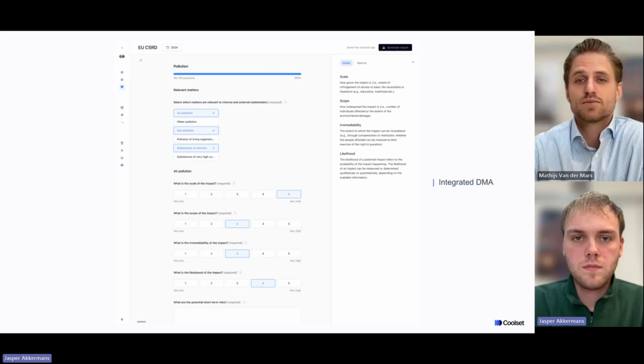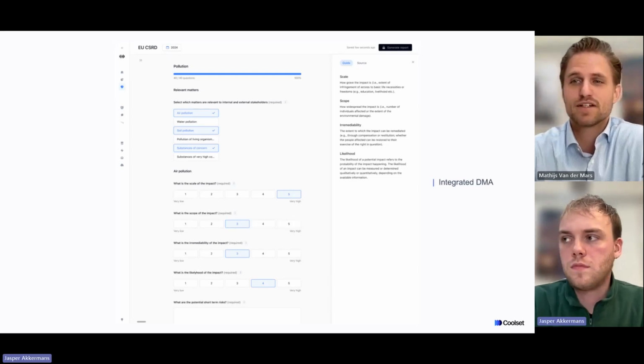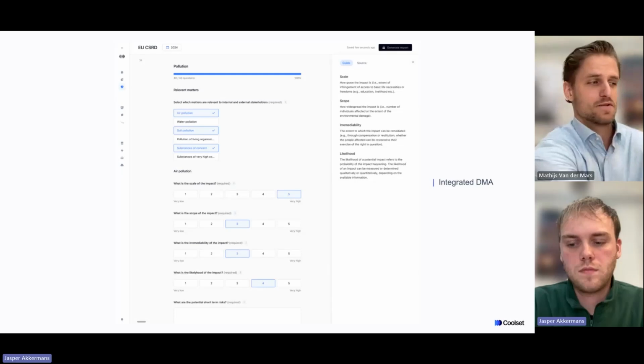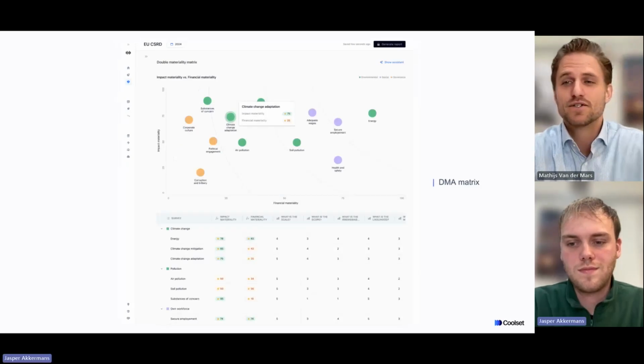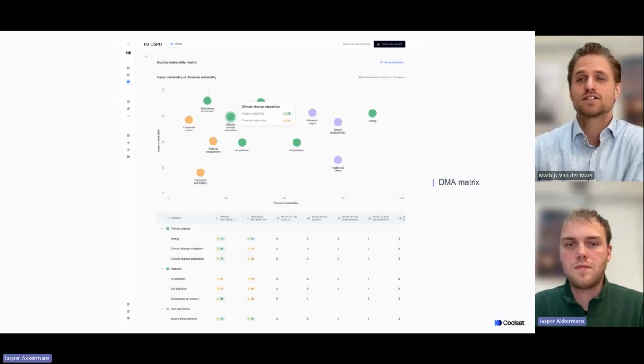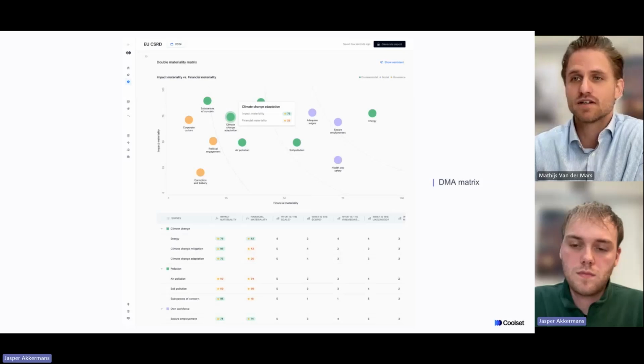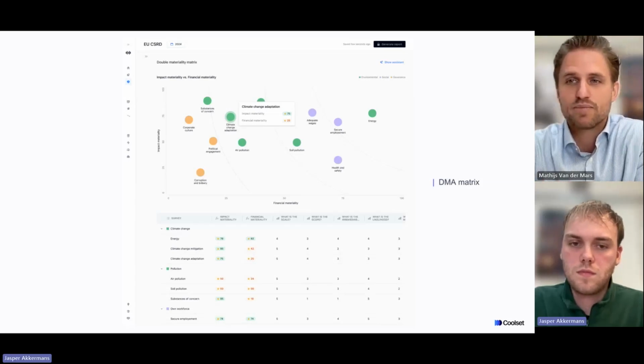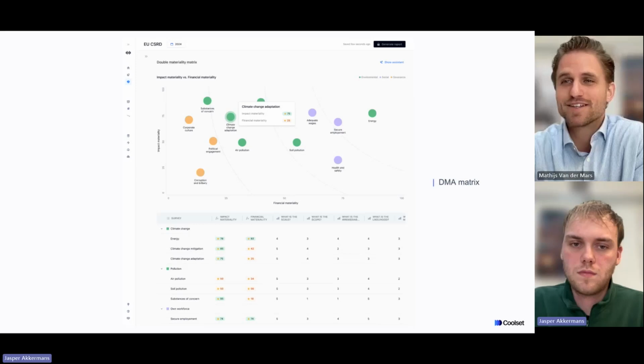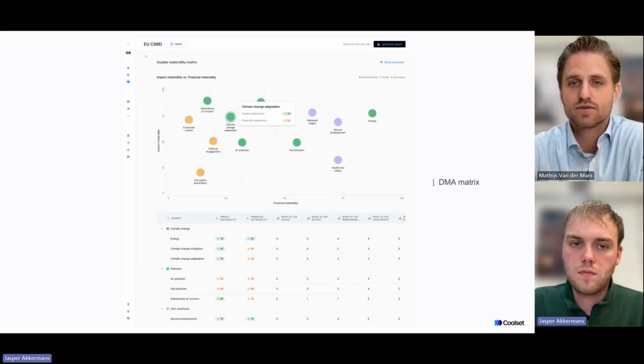Based on these scorings, we have the double materiality matrices, which we can use to see which topics are financially material, impact material, or both. But Jasper elaborated on this a lot earlier, so I think that's clear. I just wanted to show you how we do that at Coolset for companies in this process.